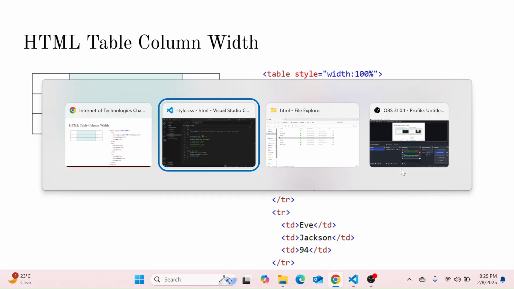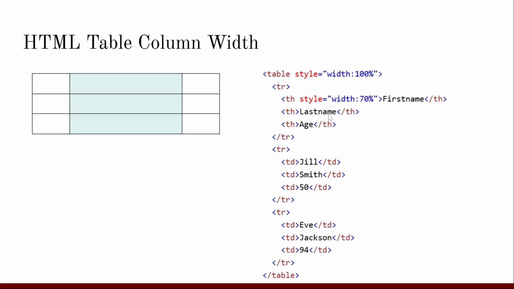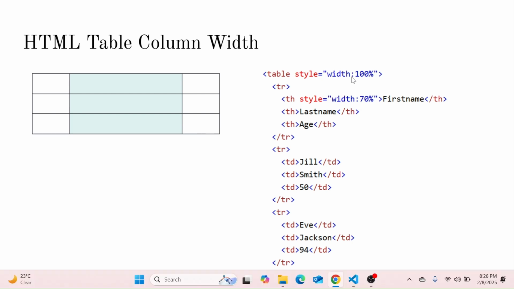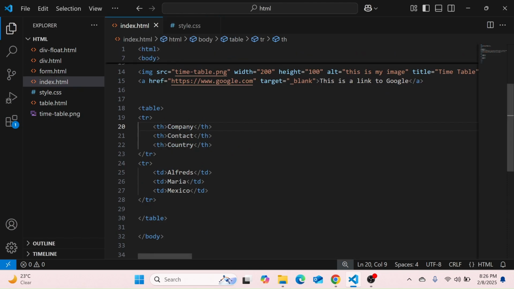If I make this table 100% width, then it will expand to the full page. Here I'm saying that the table style width will be 100%. Let's give 100% width, and table width, so it's an attribute, width is equal to 100%.